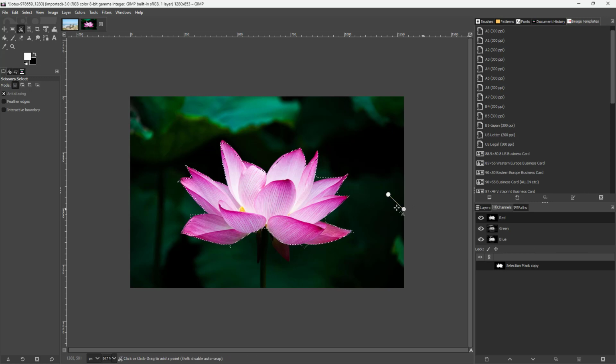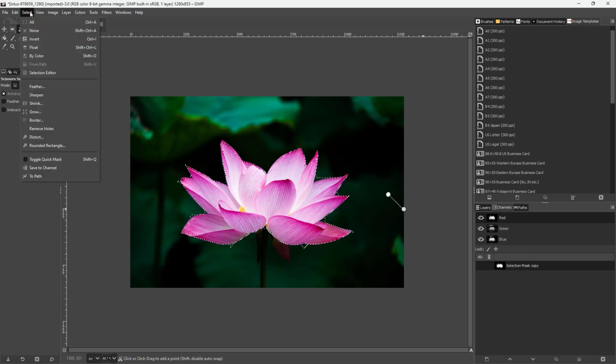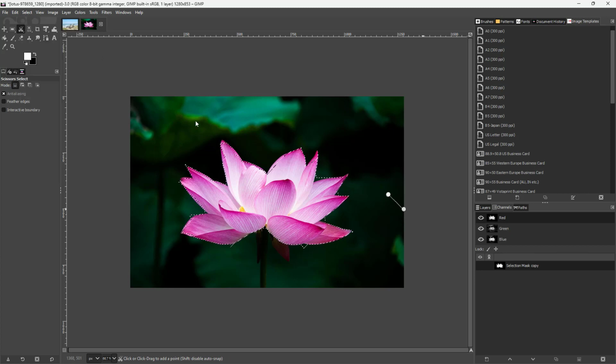So let me just deselect this. I'm just going to go over here, and then press Enter just like this, and you can see that I selected something else. But if I were to go over here on Selection Mask copy, just like this, then I can click on this button right here, Replace the selection with this channel, and then you can see the channel right here, just like this. So I can go over here, Selection Mask copy right here, click on this, and that is selected, as you can see right here.